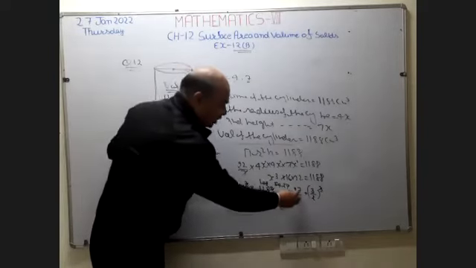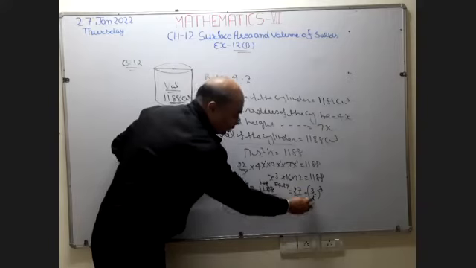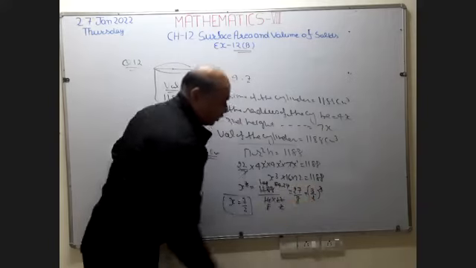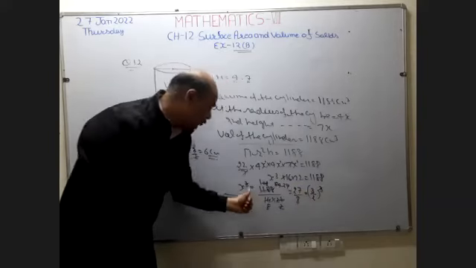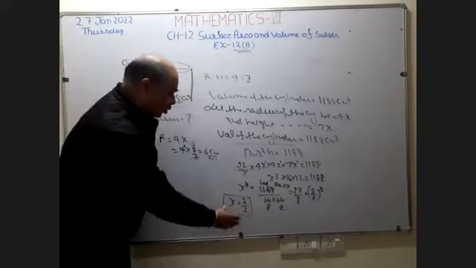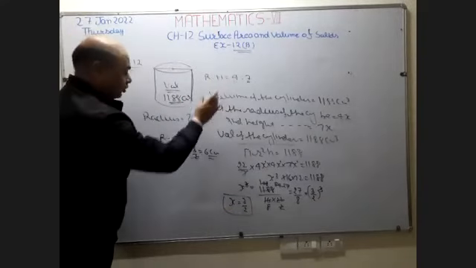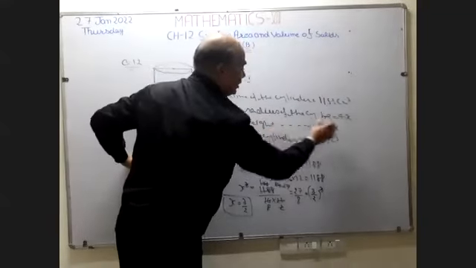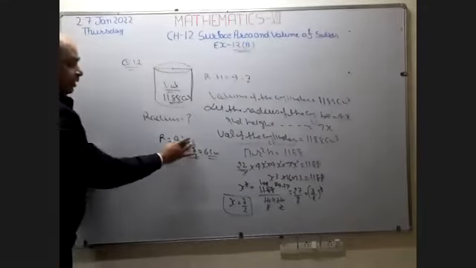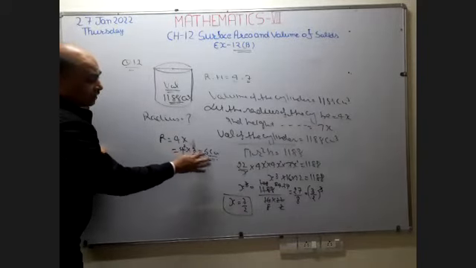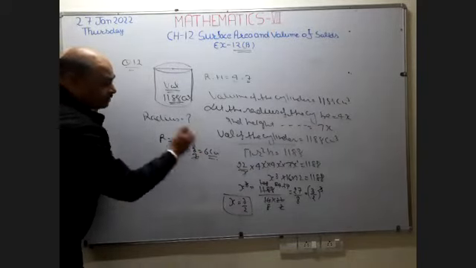So 27 is the cube of 3, and 8 is the cube of 2. So 27 by 8 can be written as 3 by 2 whole cube. Okay, 3 by 2 whole cube. Now cube is going to cancel with cube. So the value of x becomes 3 by 2. In this question, we are going to find the value of radius. So radius is your 4x. Here you suppose the value of the radius of the cylinder is 4x. So right here 4x, and the value of x becomes 3 by 2. So right here 3 by 2. 2 2s are 4, 2 3s are 6. So the value of radius becomes 6 centimeter.